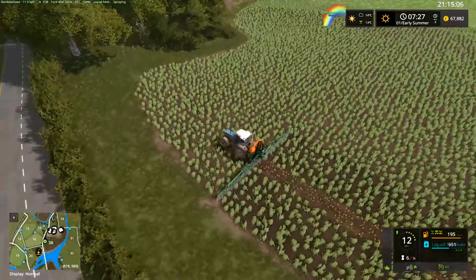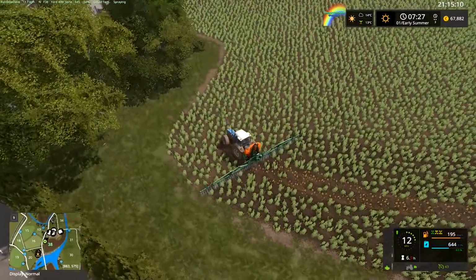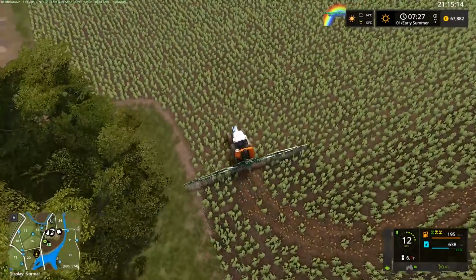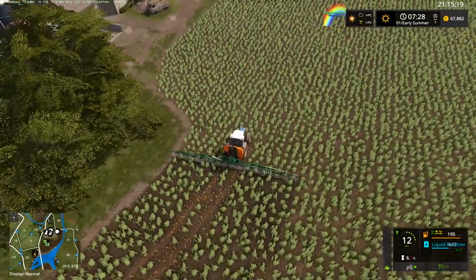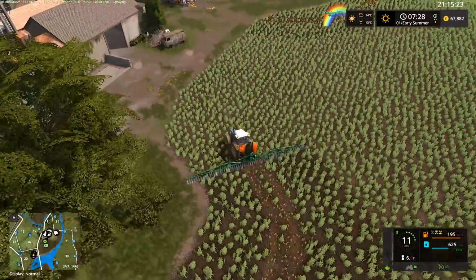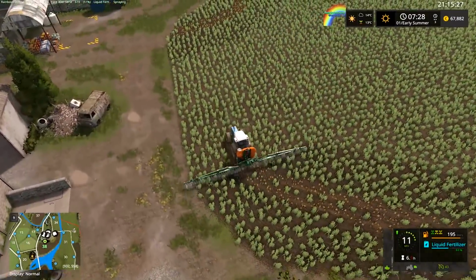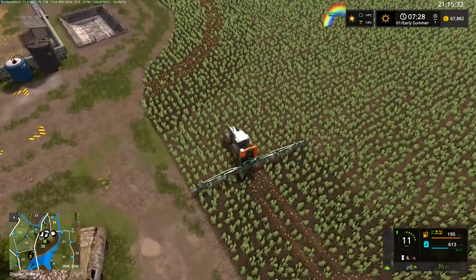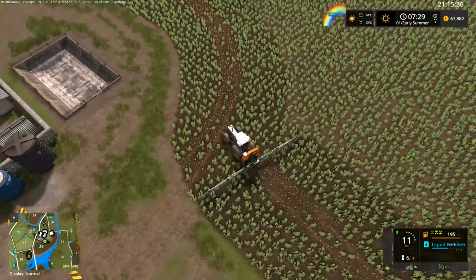And one thing I do need to do, speaking of placeables, is get myself a power washer, because I don't have one yet. I don't think I'm going to get the placeable one. I think I'm going to get the trailer one, just because it's kind of cool. I kind of like it. I actually kind of prefer it. It's, you know, not more of the same. So I might well use that.